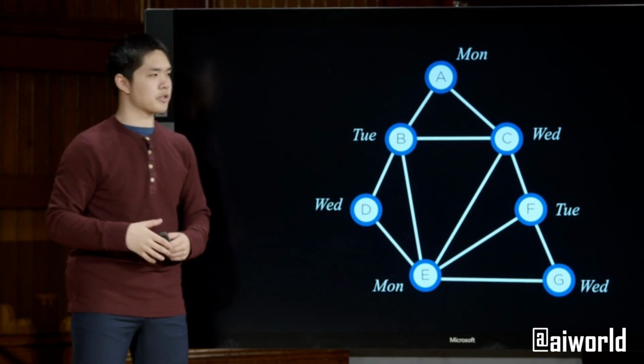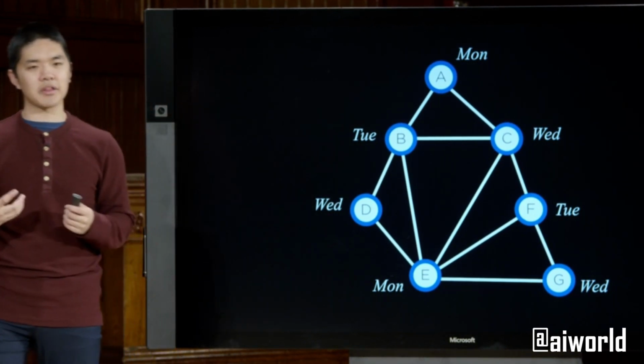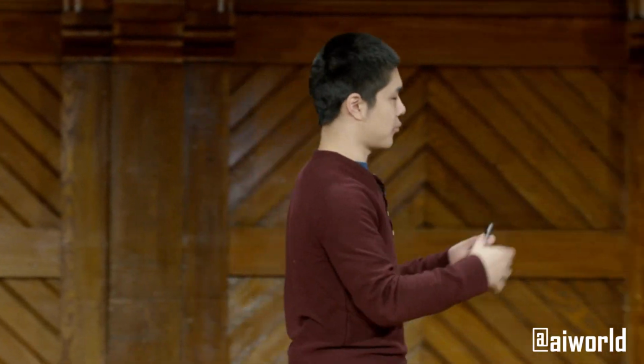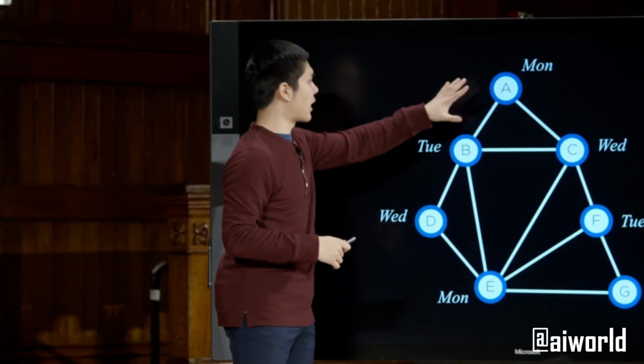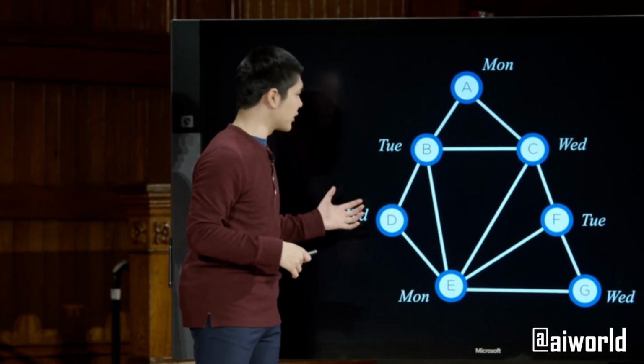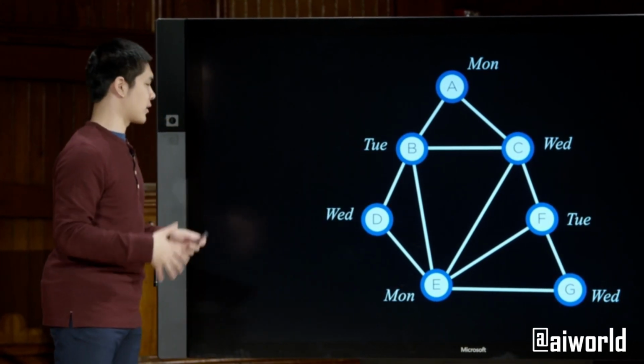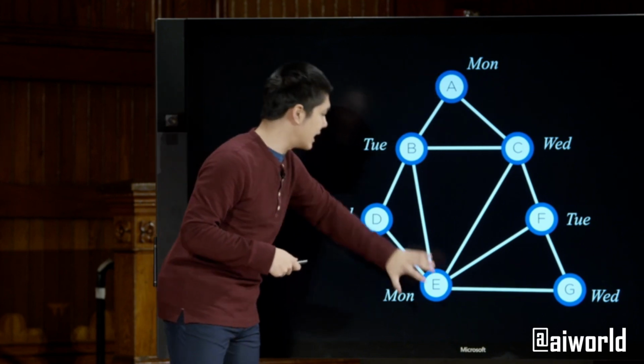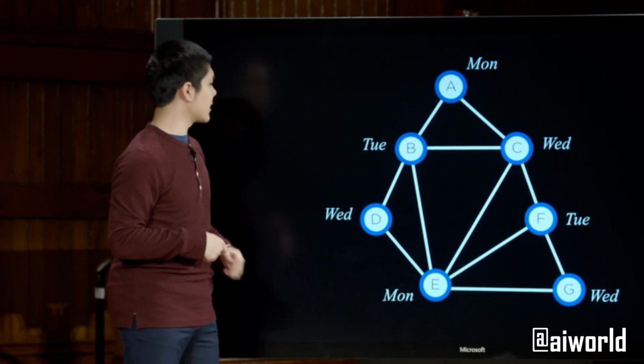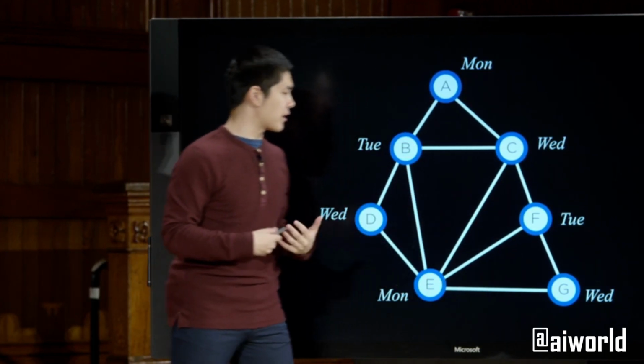And so now at this point, we recursively call backtrack one last time. We now have a satisfactory assignment of all of the variables. And at this point, we can say that we are now done. We have now been able to successfully assign a value to each one of these variables in such a way that we're not violating any constraints. We're going to go ahead and have classes A and E have their exams on Monday. Classes B and F can have their exams on Tuesday.